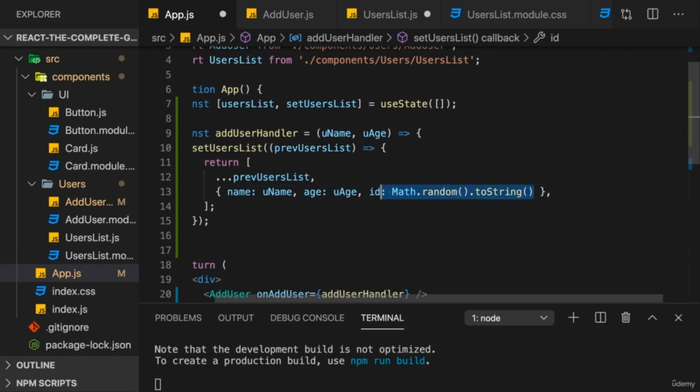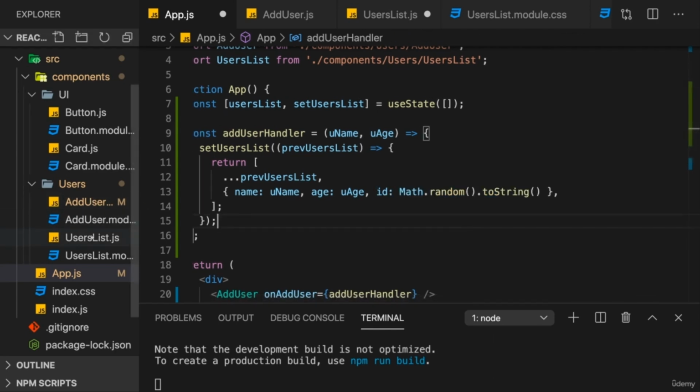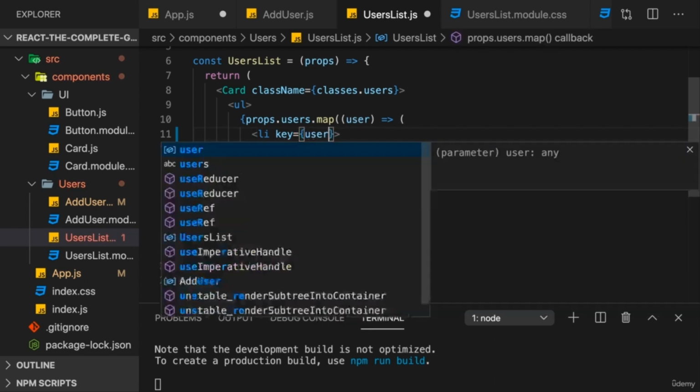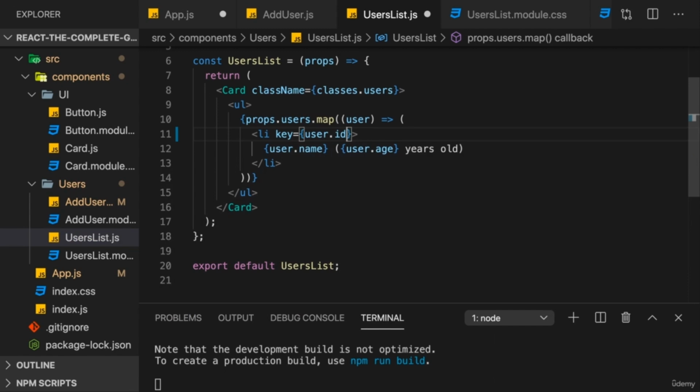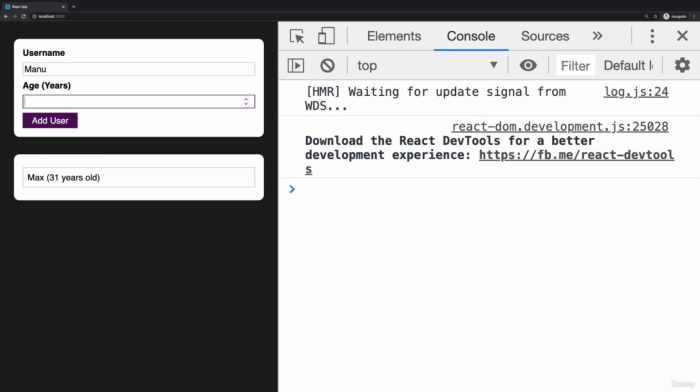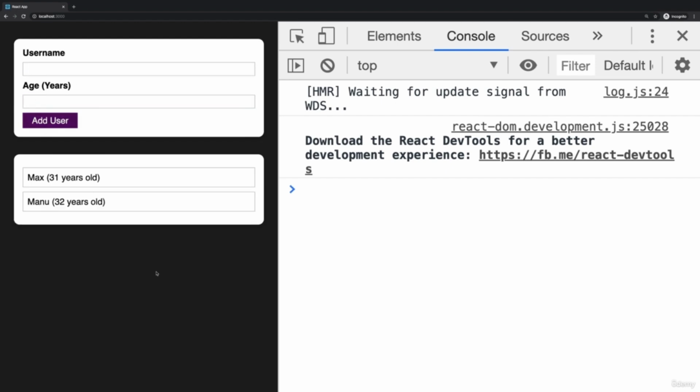Now every user has an ID that is roughly unique, and inside of our list, we can now utilize this ID field so that the key is set dynamically to user.id. And that ID is now unique for every user. So if we now save this and we retry this, we no longer get any warnings here because now this works as it should.